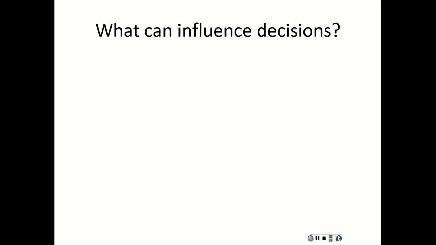What can influence decisions? Most of the things we look at, the Supreme Court explains its decisions in terms of law, in terms of precedent. However, there's a couple of other things that we are going to take into consideration. We political scientists love to sit here and watch the court. We love to try to predict how a court is going to rule. And there are certain things we look at.